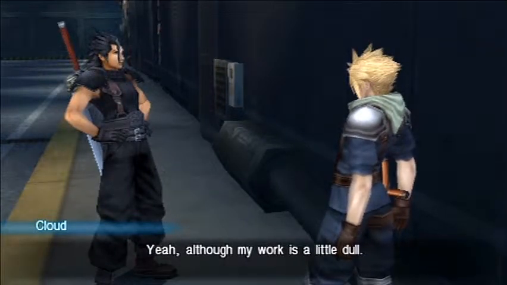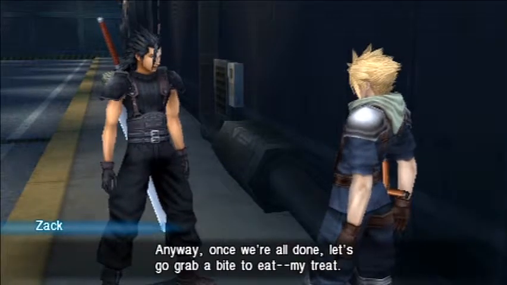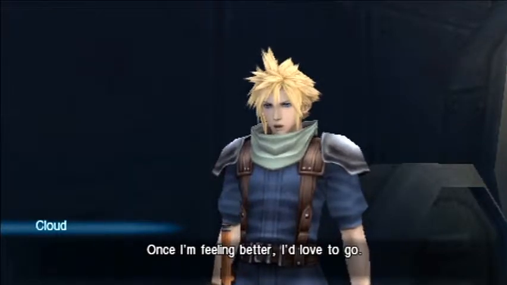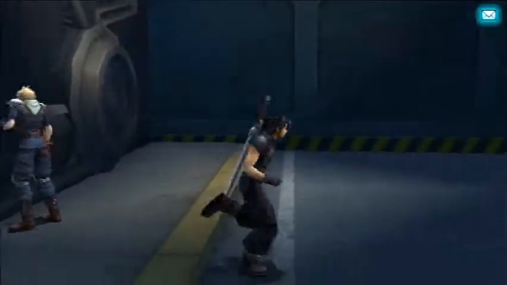Yeah, although my work is a little dull. What are you talking about? Rescue work is an important task. Anyway, once we're all done, let's go grab a bite to eat, my treat. Yes, you're gonna be my new girlfriend. You are a woman, right? You kinda look like one. Really, that would be great. Once I'm feeling better, I'd love to go. But right now, just thinking about food is making me... Ugh, I'm sorry, Zach. Don't worry about it. Hope you feel better.